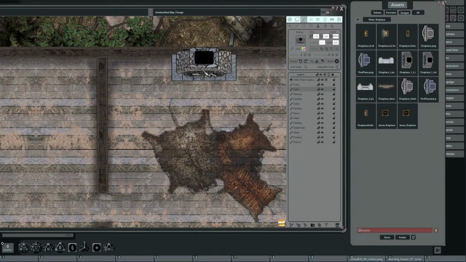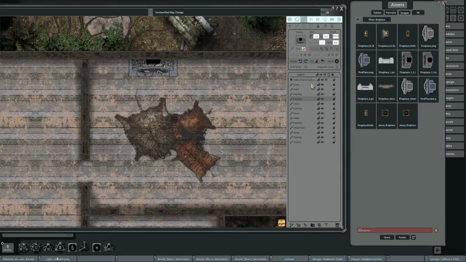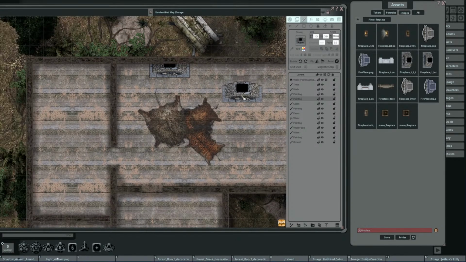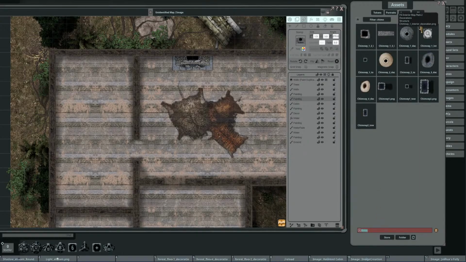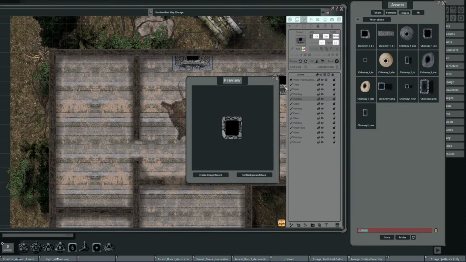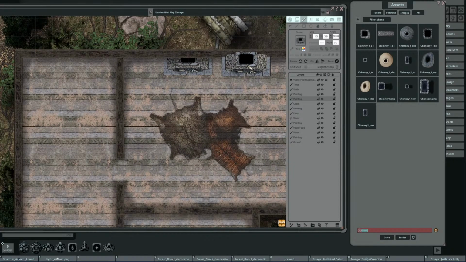Well, we could actually do a couple of different things here, right? So I think, actually, now that I'm thinking about it, let's go back and put this underneath the wall so it kind of is sticking out from underneath it. So something like this. And then on our wall layer, we'll do the chimney kind of poking up a little bit. And here we have the same exact one, which we can then place up here and line that up. So we get a nice little transition.